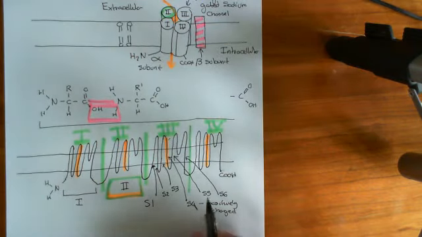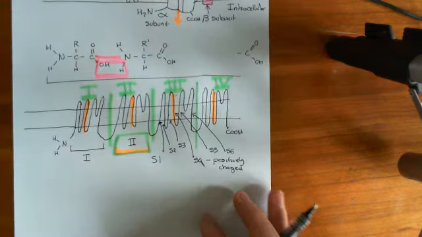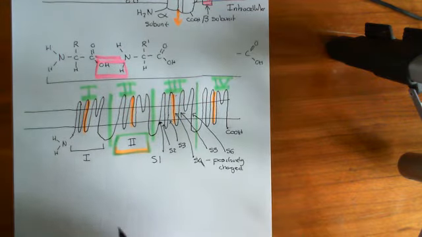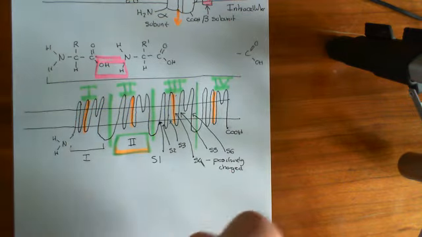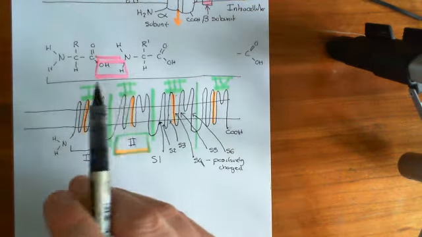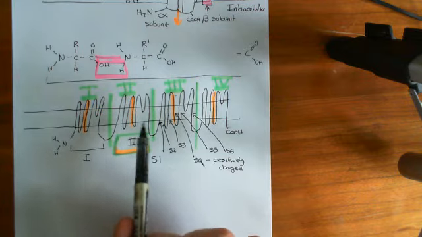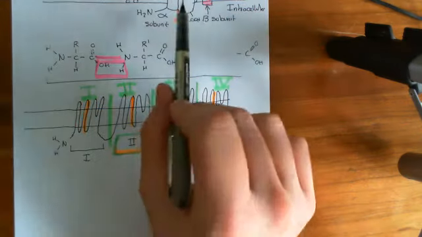So when the electrical potential difference across the membrane changes, something about the channel has to recognize that there has been a change in the electrical potential difference across the cell membrane and change the structure of the channel in response to that. And basically it's the S4 domains of each of these cylinders that responds to the change in the electrical potential difference and changes the structure of the channel.